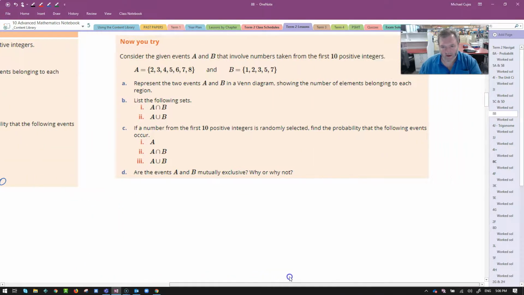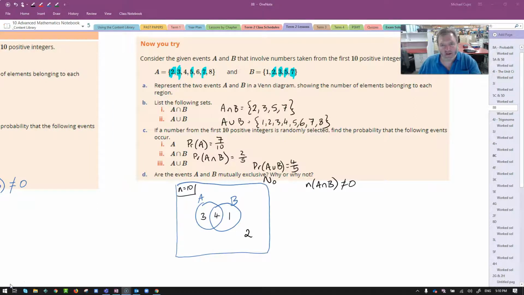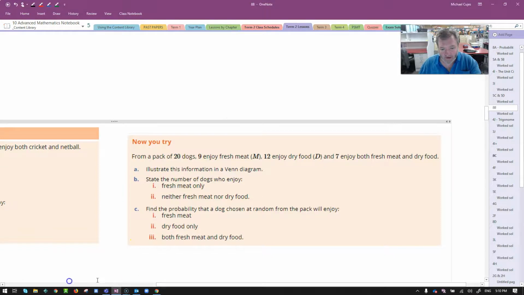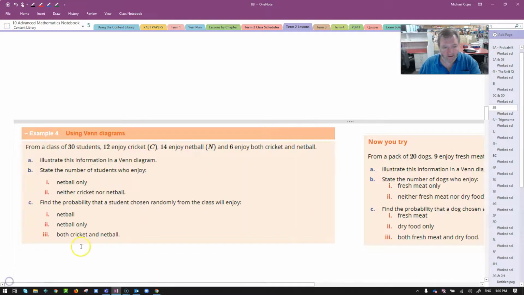There are some for you to try here. Again, it's first positive 10 integers, slightly different values. Pause the video, do exactly what I did just then. I'll see you back once you've done that shortly. Good luck. All right, you've got a chance to check your answers there. Hopefully our answers match each other's. Just pause if you need to. I'm going to move on and show you the next example. I imagine most of you are travelling A-OK with this. Let's have a look at the next one.